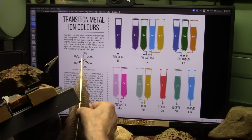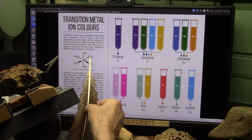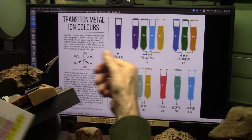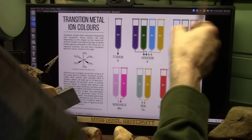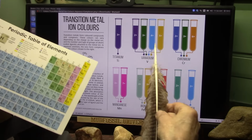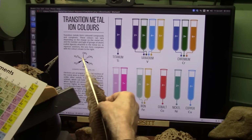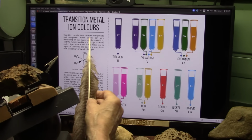Now, what you have is a metal core, and that's one of these. And around it surrounds what they call ligands, which are attachments to other molecules. And as that goes through your blood, these different charge states, they give up little bits and pieces, and then they take on the carbon dioxide or whatever, junk. And they bring it back and they recycle from the black to the red. And that's the metal core. And this is in aqueous solution, means watery.